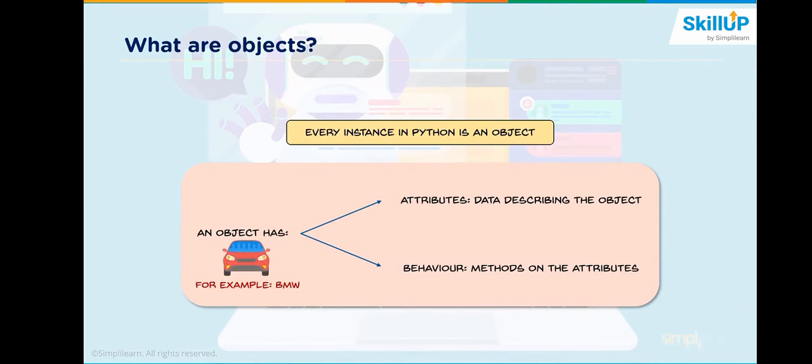And if you're a car lover, we're going to use cars as an example. It's kind of easy to see how that might fit into the different objects. So we're going to start with a BMW, for example. That's an object. And with the BMW, you might have the year of manufacture and maximum speed. Those would be attributes of that car. And then you have the behavior. These are methods on the attributes. For example, you might display the speed or change the speed. So even though you have a maximum speed, you might have a current speed also, which changes depending on what you want it to do. Step on the accelerator, go faster. Step on the brakes, go slower.